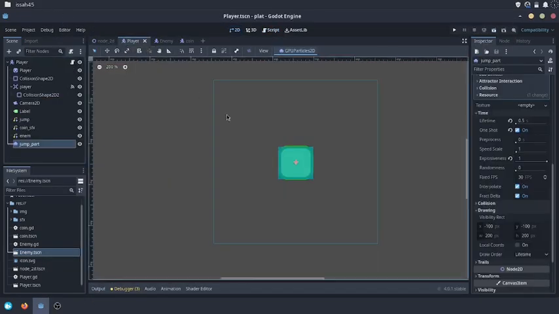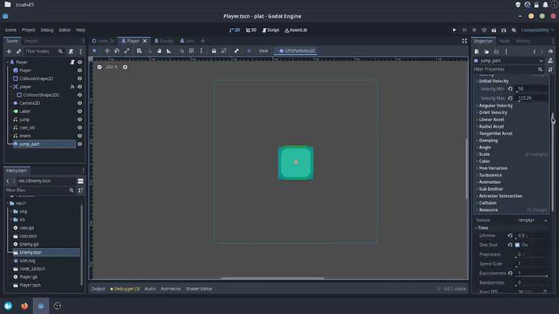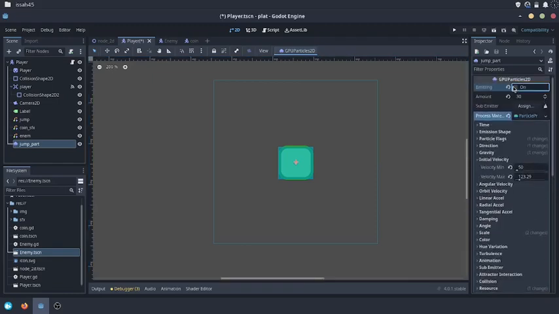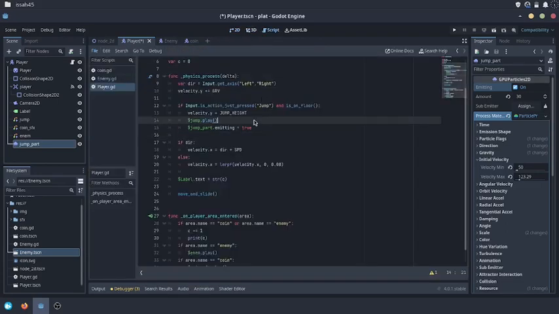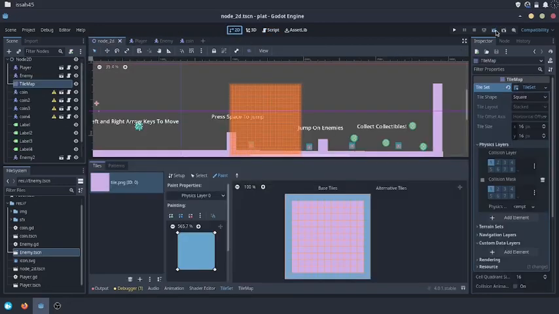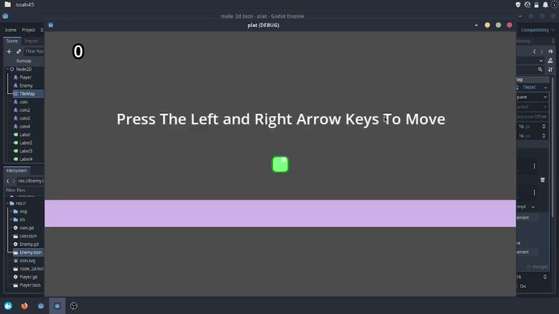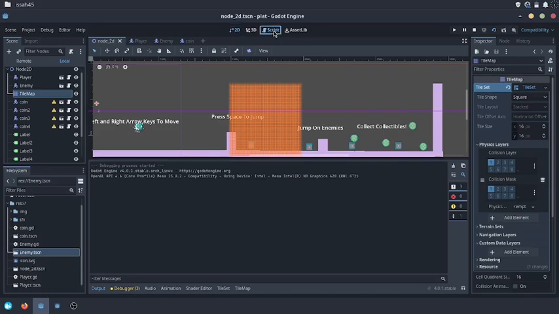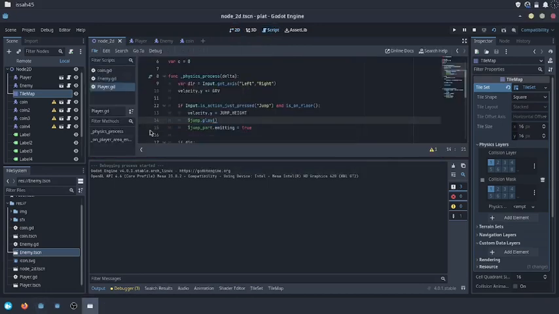So you see that the particles are a little bit small. Let's see. Let me turn off one shot and set the emitting to true. I don't want this, so let me remove this line of code I put.